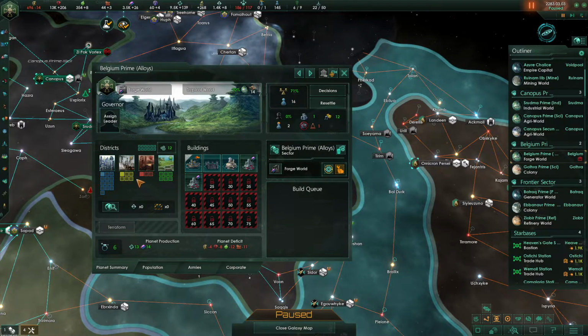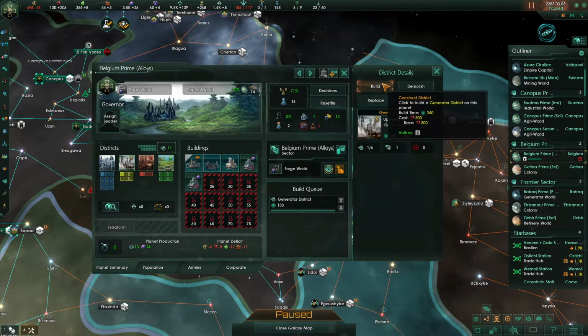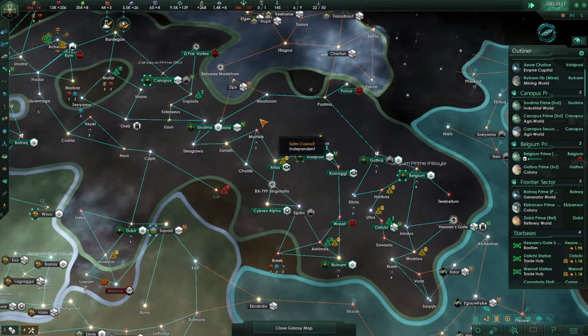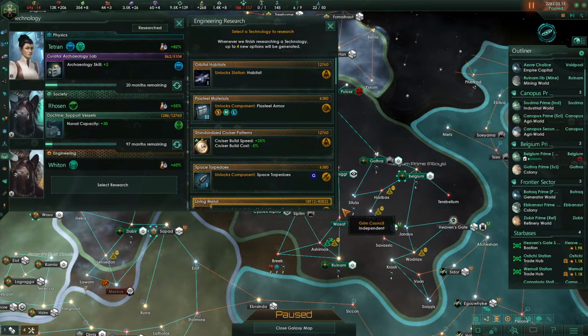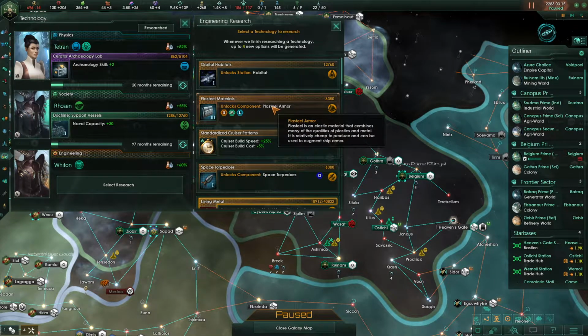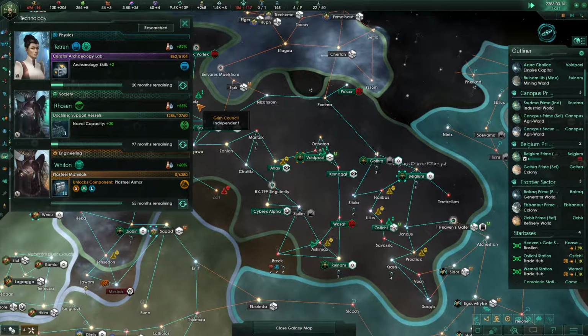I'm just trying to determine if we want to go for generator and mining districts, and I think we can right now. If we have to switch them over to city districts later, that's fine. But I think right now I'm interested in having a generator district here for the housing. It's not housing efficient, but that's acceptable. Minerals from jobs, that's fine. We are going to grab, I think, plasteel armor next. Getting level 3 armor will not be a terrible thing.